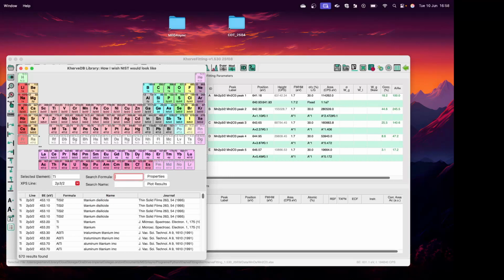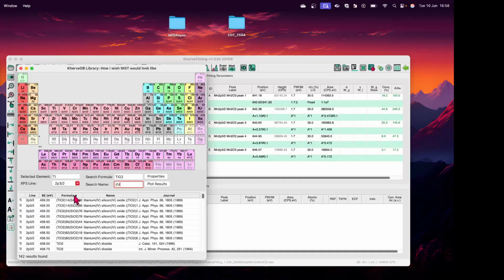In the search formula, for example, I look for TiO2. I will look for the binding energy of TiO2. And if I want to be more selective, at the moment I've got 208. If I want to be more selective, I will just also look for the bracket 1V. And now I'm getting 142. So I can select like this from low to high as I like, or maybe just the formulas.